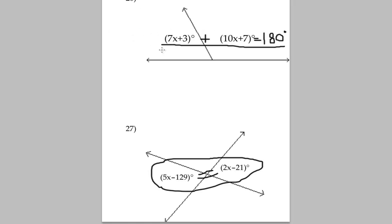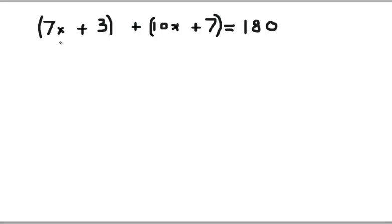That angle plus this angle equals 180. So there we go. Well, let's add them together. What's 7x and 10x? That's 17x. Okay. Sorry about the writing there. 17x. What's 3 plus 7? That's 10. Can you see how straightforward this is? It's actually much easier than some of the other ones you do on the test. If you add them together, you get 180. Okay. There you go.